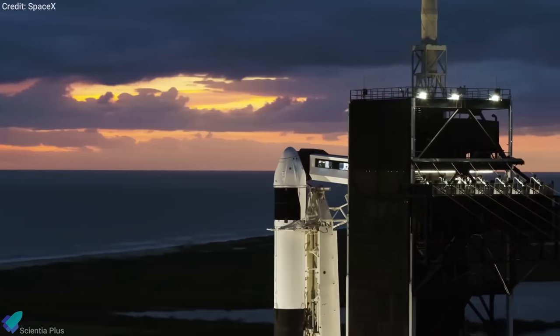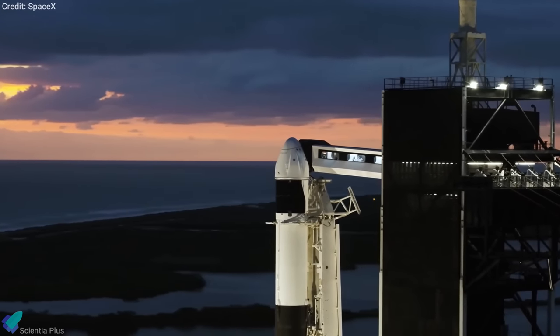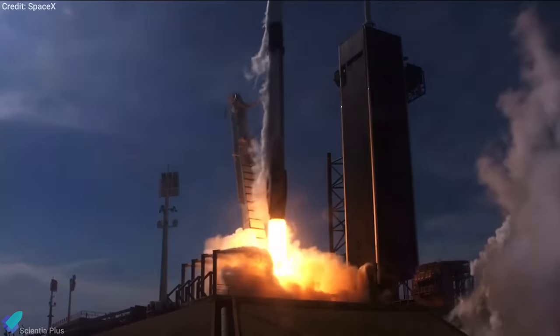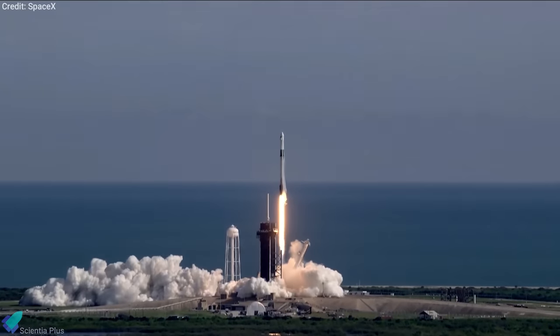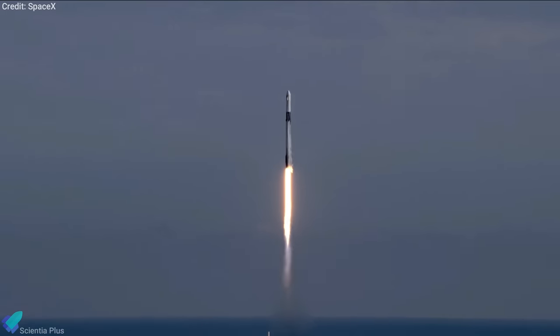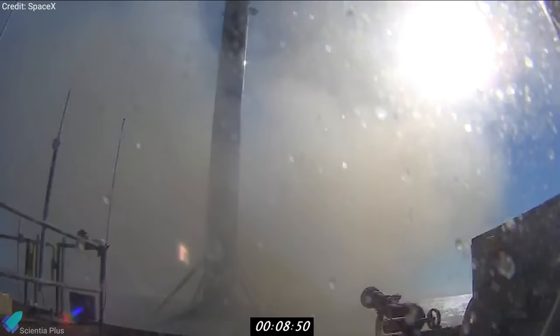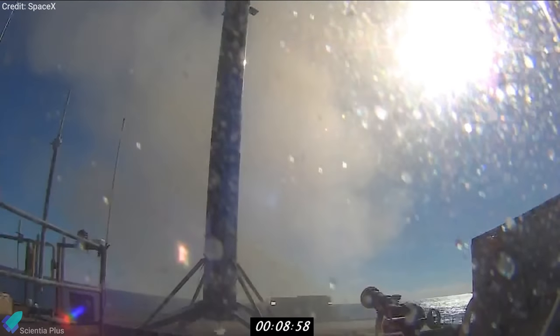The spacecraft also features a much smoother and cleaner exterior capsule design and a different docking mechanism. The Falcon 9 rocket blasted off from launch pad 39A at NASA's Kennedy Space Center, marking the company's 21st cargo mission for NASA and its 24th launch of the year. It was also a milestone 100th successful launch of a Falcon 9 rocket. Approximately nine minutes later, the booster's first stage returned to Earth, landing on one of SpaceX's drone ships in the Atlantic Ocean in a smooth touchdown.